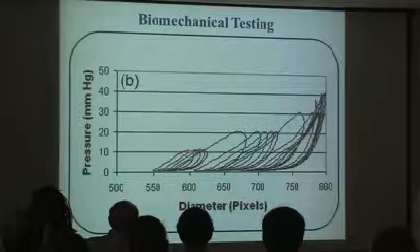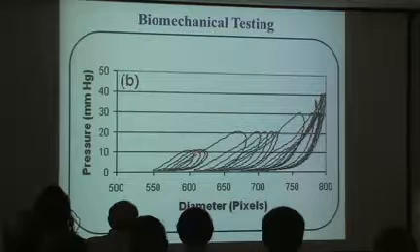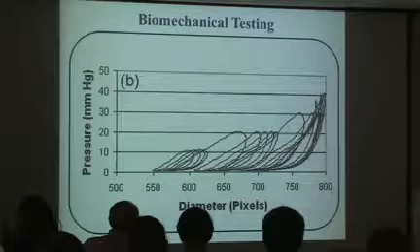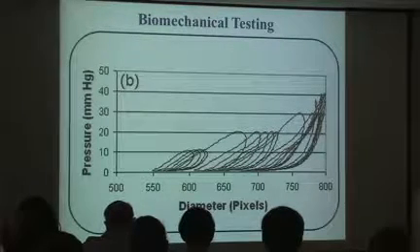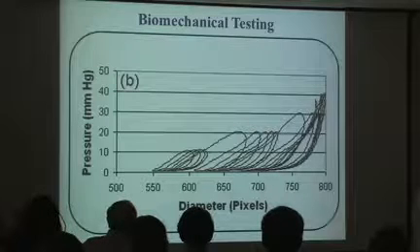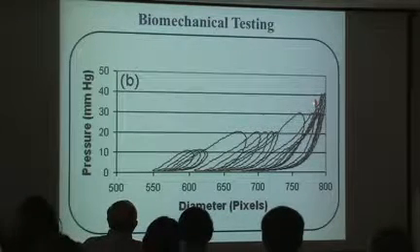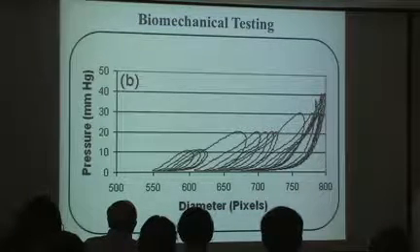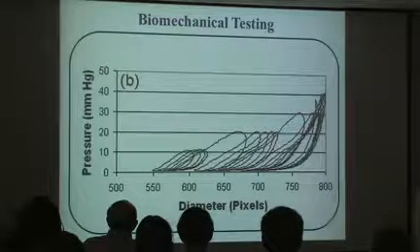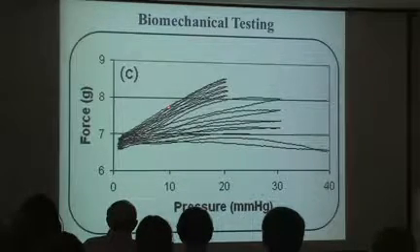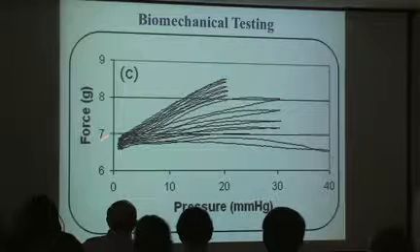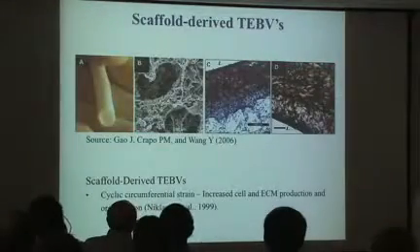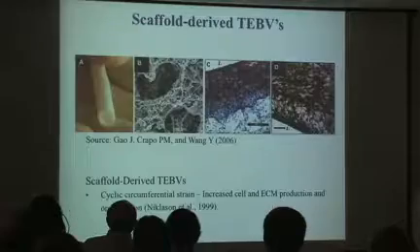So we inflated the vessel to 10, then we deflated it, and we inflated it again, and so each subsequent curve is a subsequent loading curve. So we see that there's a tremendous amount of plastic deformation until ultimately this vessel failed at around 40 millimeters of mercury. We load them, and they plastically deform, plastically deform, and plastically deform until they rupture. This is the axial force during that same test, and we see that the axial force initially upon pressurization increases, but it decreases and decreases and decreases until again it ruptures. We'll come back to this model in a minute.